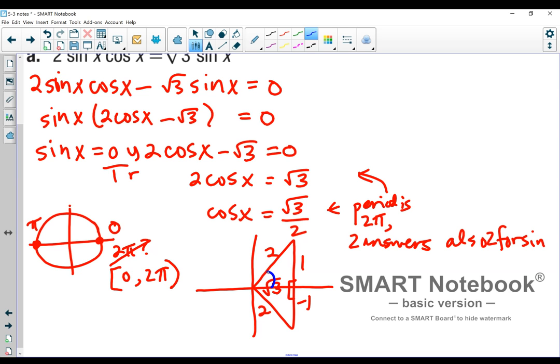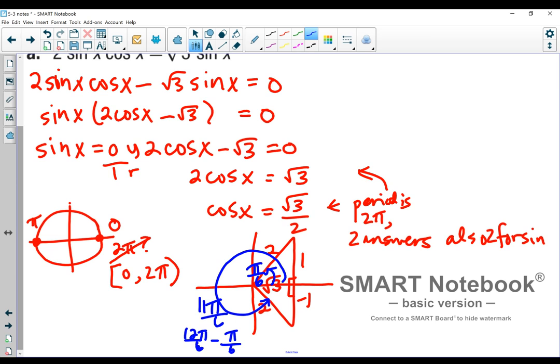So this first angle across from the 1 is my small angle, which is 30 degrees. That's 1/6 of 180. 180 would be pi. So 1/6 of pi is pi over 6. And the other angle goes almost all the way around and stops pi over 6 units short of being a full revolution, which is 2 pi. 2 pi would be 12 pi over 6 minus that pi over 6 as a reference angle. So the second one is 11 pi over 6.